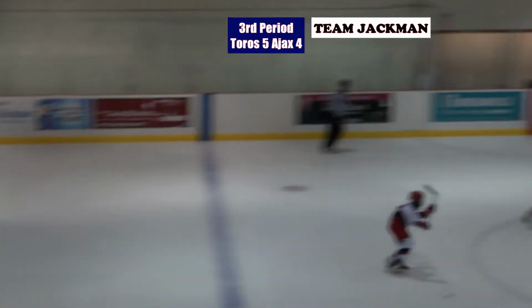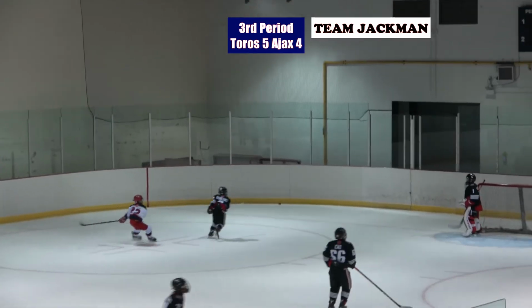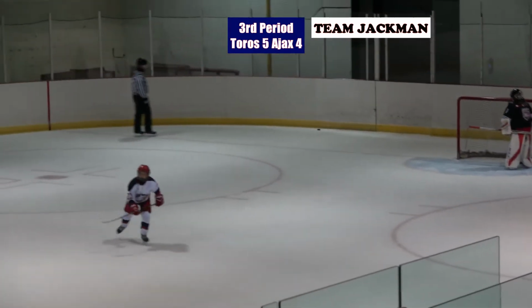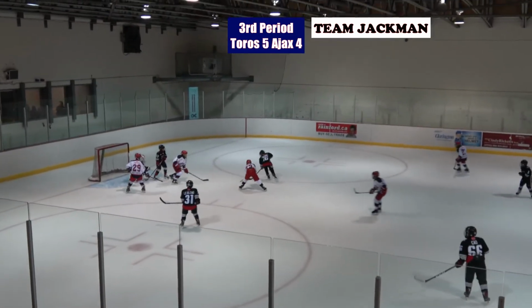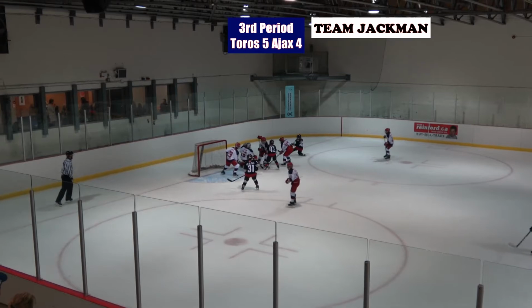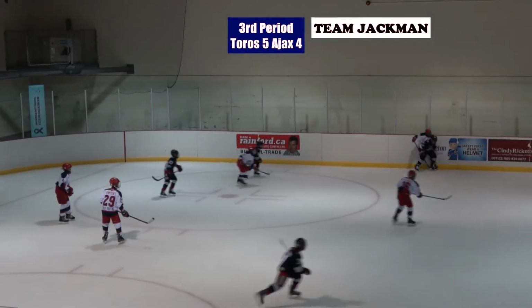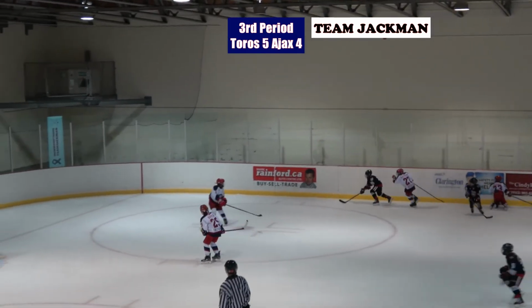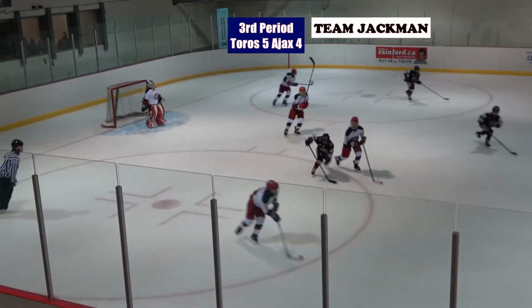Jackman trying to get rid of it. Luke Boyce trying to get rid of it now, and they will send it down the ice as the penalty to Baker's over, and he's going to try and win this race, but he's going to be on the losing end as it goes for icing. South gets one. Over to the other side for Hornblower. Hornblower to the front of the net. Cranny trying to backhand it through the goal. Couldn't do so. Hornblower is going to try and pinch in. Hornblower doing all he can. He got it free. Over there to the other side now for LeBlanc.